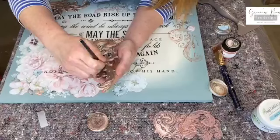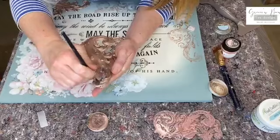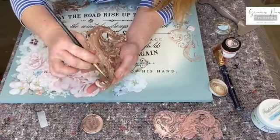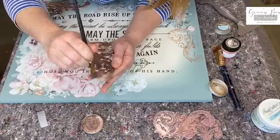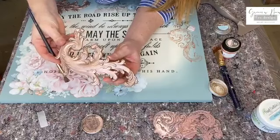You could still do a lighter colour, but sorry, a darker colour, and then leave that to dry and pop a darker colour on, whichever way around, highlights. So, there we go. How shimmery. Black background shows the colour better. Yes, sorry, yes.